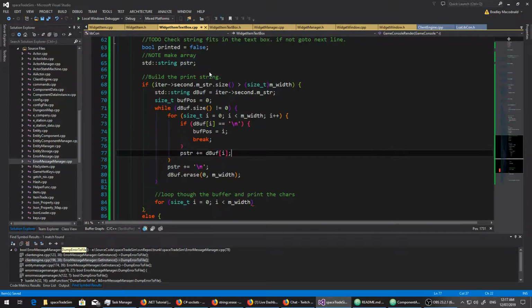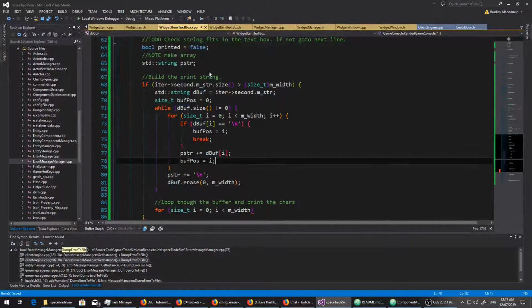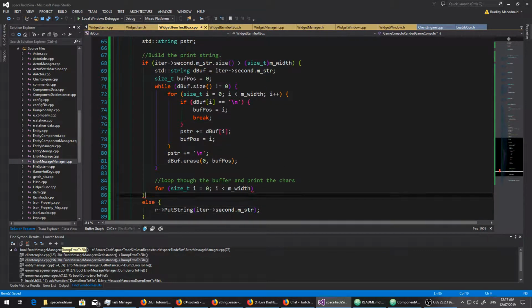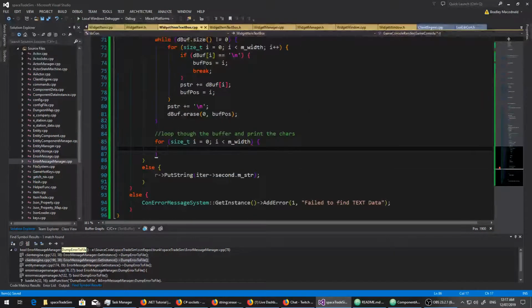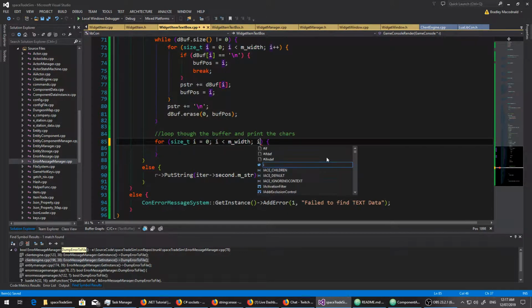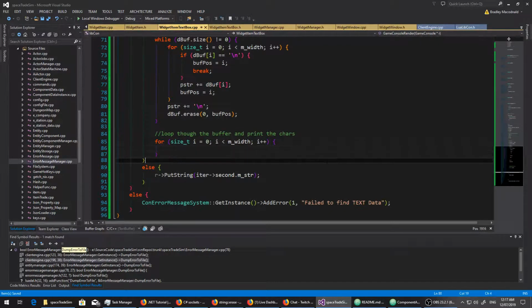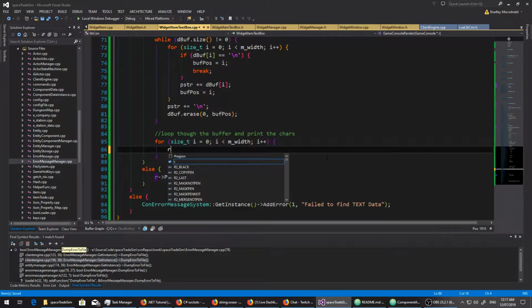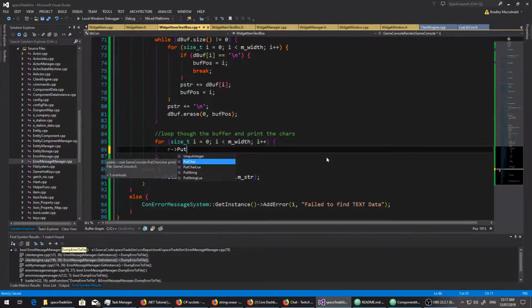Just update this each time, and buff pos. This should work. Put char.